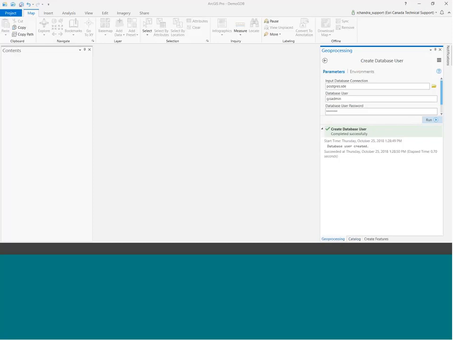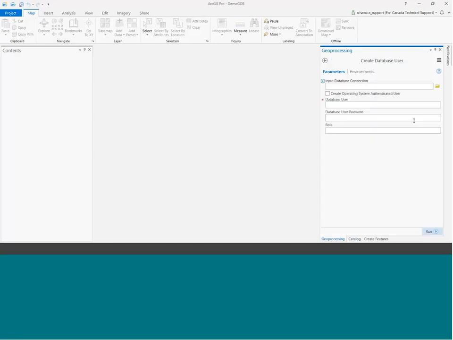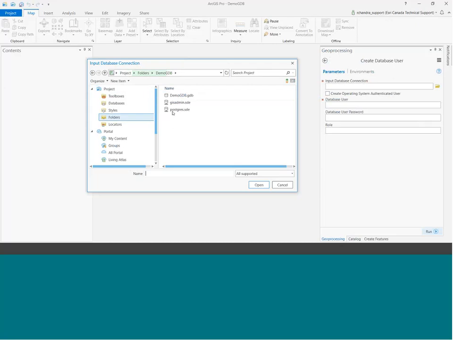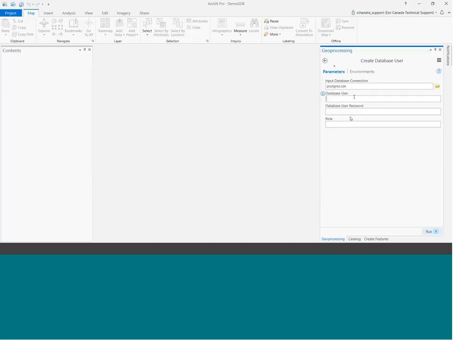So what we're going to do next is create a second database user, and we're going to call that user GIS Viewer. Now, one thing to keep in mind if you're using Create Database User to create this user is that this user technically does have more privileges than they need to be a viewer, because they have enough privileges to be a data owner. So if you're creating viewer users that really only need to connect to the database, you might want to use something like pgAdmin or the database's native software to do that, or just keep in mind that you might want to go and revoke some privileges after the fact.